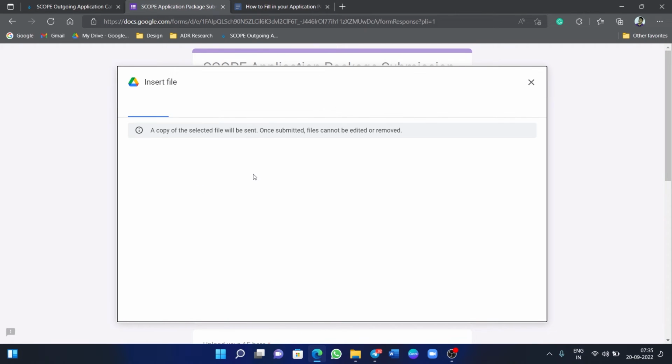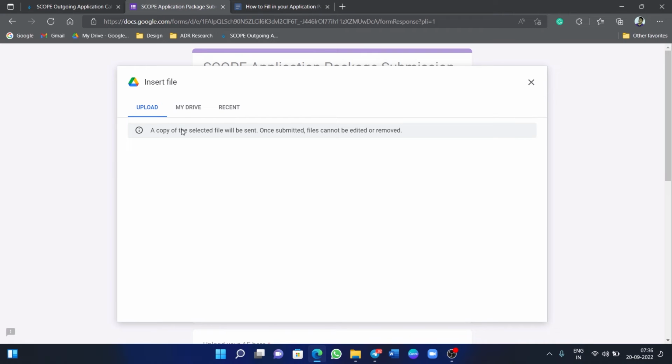So basically you have to click on upload file, then upload either from your drive, so you can select my drive, or if it's on your computer you can select upload and then browse.